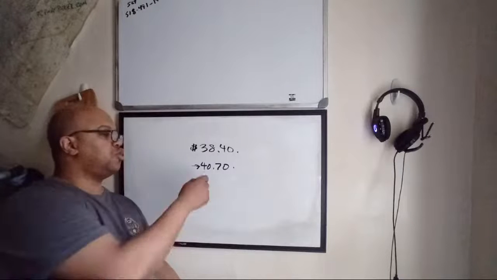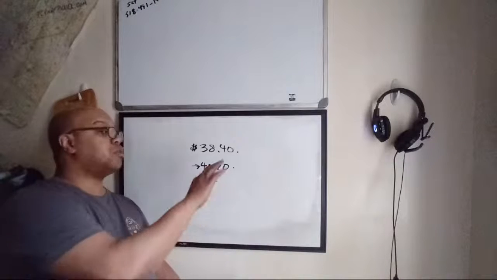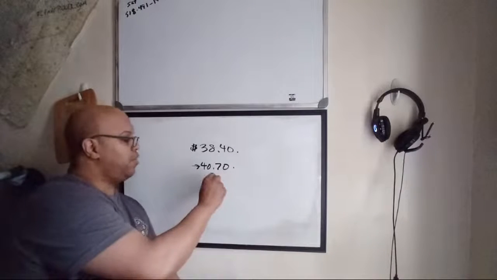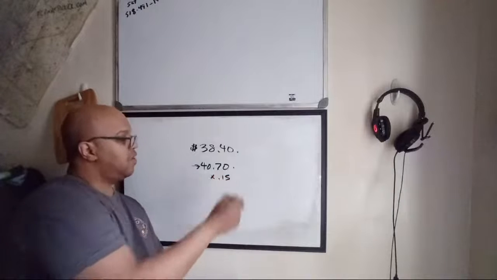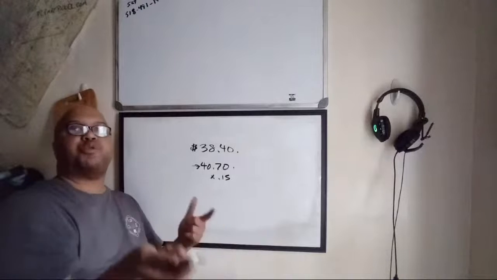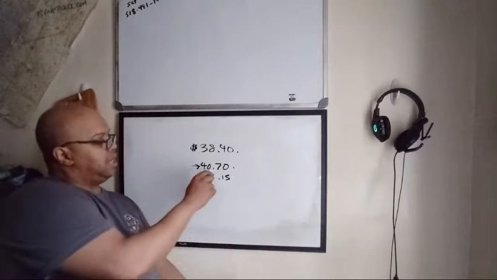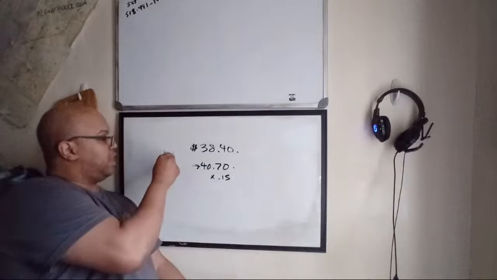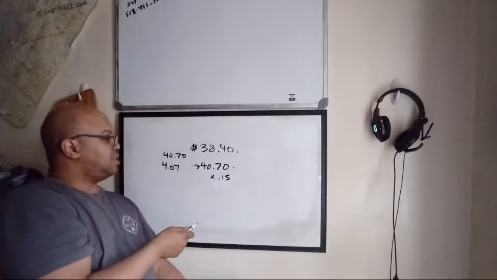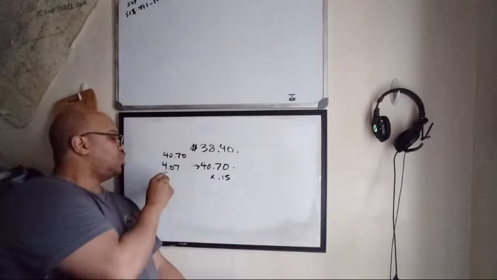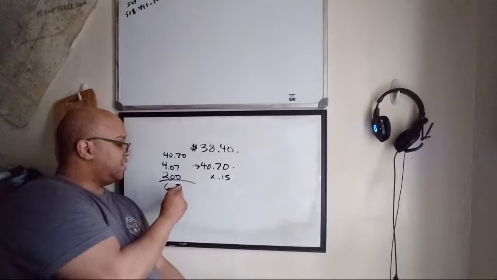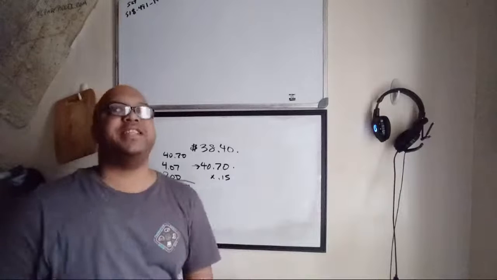Now, you can do two things. You can multiply, because we're just looking for the tip, not the whole price. You can multiply this times 0.15, or we could do a rough estimate, because our multiple choice answers are spaced pretty far apart. So if you want to know 10% of any number, slide the decimal one place over. So $4.07. What's half of 4? $2. Okay, you just estimate. $6.07. That's the estimation. So A is the answer.